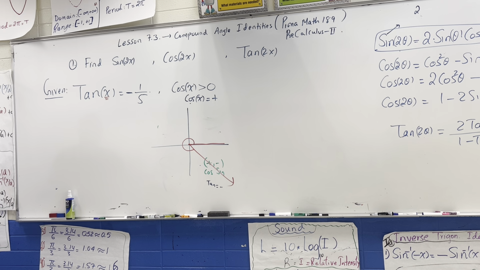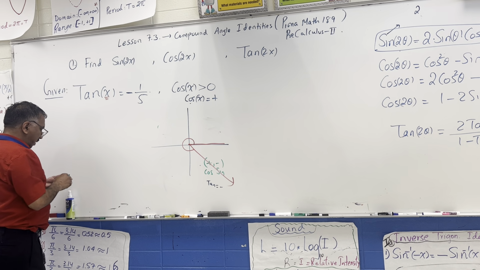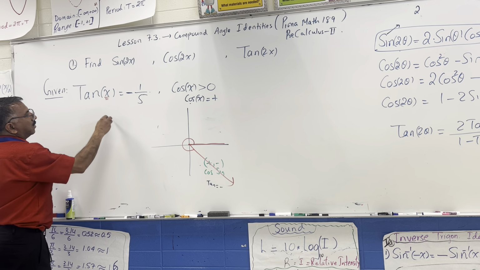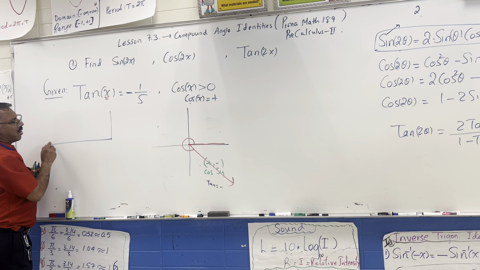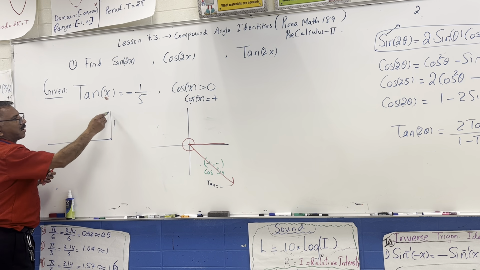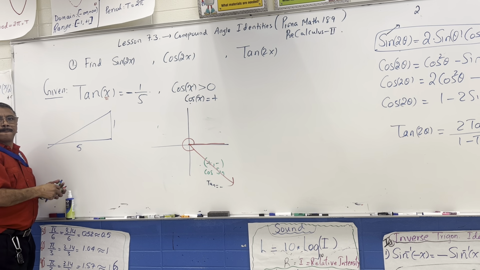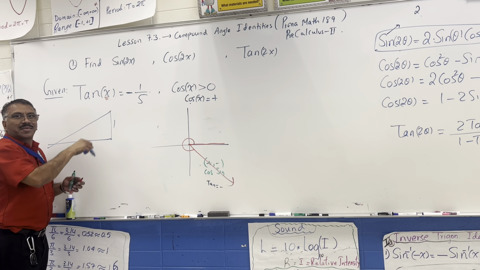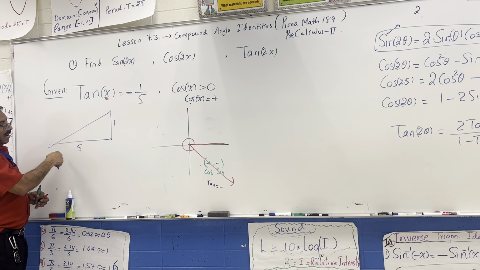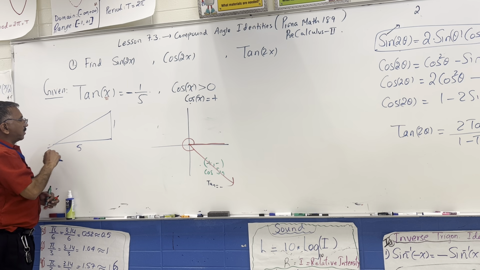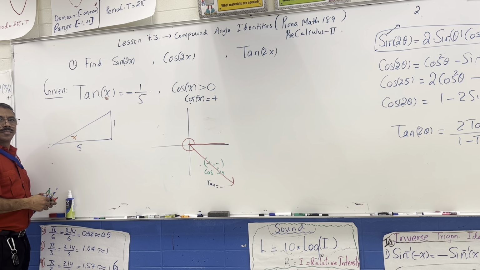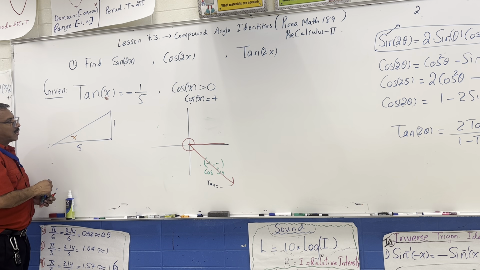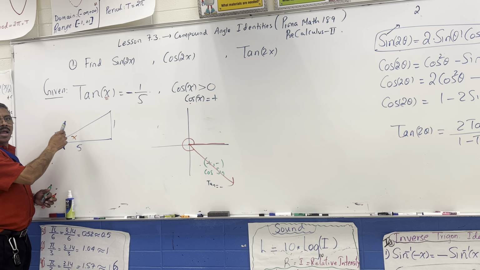Now, let's see. Let's draw this. So, draw a triangle. Now, this is 1/5. So, I have to draw a longer one, 5 here and the 1 here. Can you see? Because 5 is bigger. So, this adjacent is long. That's like 1. And the angle is x. This is the x part, right? So can you figure out what is the hypotenuse here?